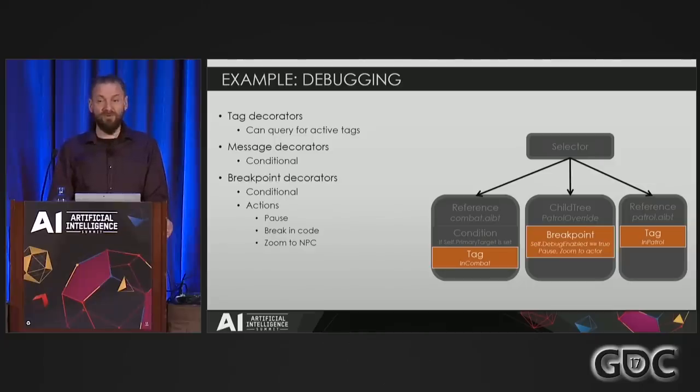And finally, of course, breakpoint decorators, which act in the same way. So if the node gets activated and perhaps there's a condition, if the condition is met, then the game will, for example, pause and zoom to this actor. So it can be very helpful if you have multiple actors running around to have this condition that you can flag, I want to monitor these particular NPCs, and if any of them happen to select this one node, you would pause the game and zoom to that place and see, okay, now the guy is about to perform this action.